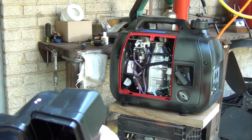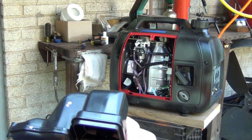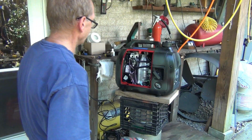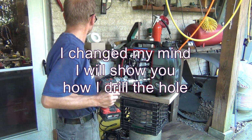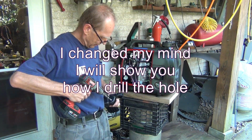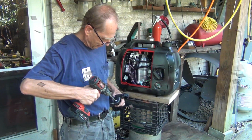So I'm not gonna take your time with drilling the hole, but I'll get back to you when I'm done with it. So anyway, I get the drilling on the camera too. Okay, this is a 7/16 bit, and I'm gonna need a threader, but I got the mark here, and I want to stay right in the middle.